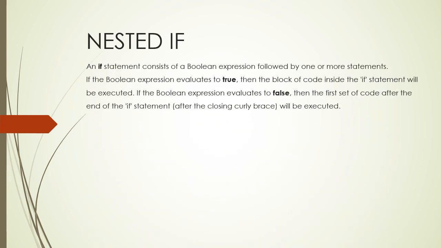We can also check on nested if. An if statement consists of a Boolean expression. When we talk of Boolean, we mean the value is either true or false. So expression followed by one or more statements. If the Boolean expression evaluates to true, then the block of code inside the if statement will be executed. If the Boolean expression evaluates to false, then the first set of code after the end of the if statement, that is after the closing curly bracket, will be executed.